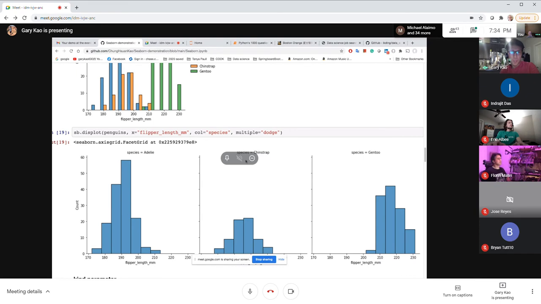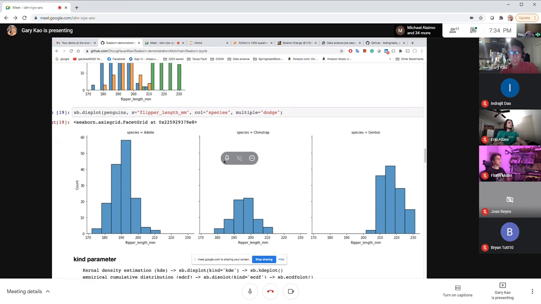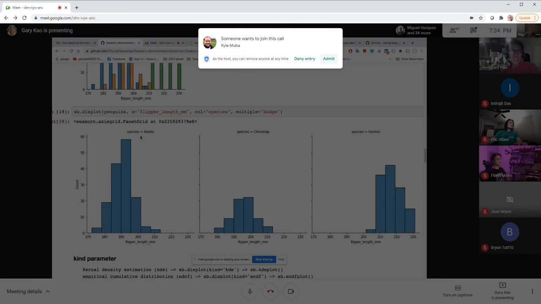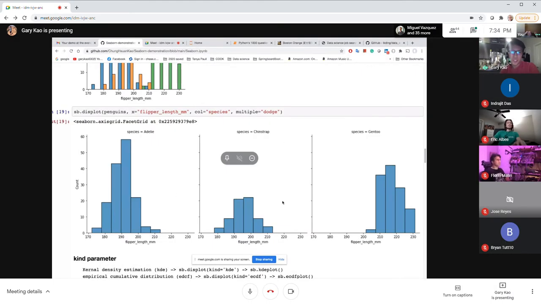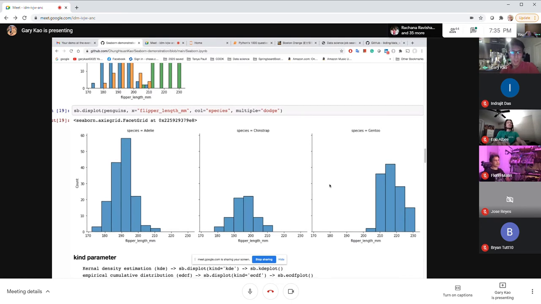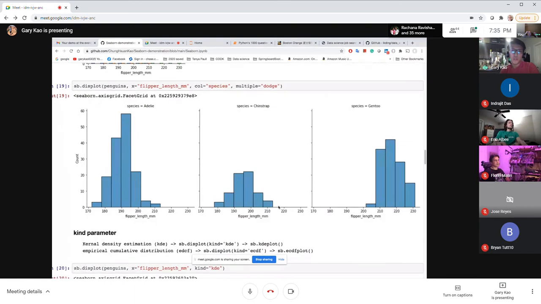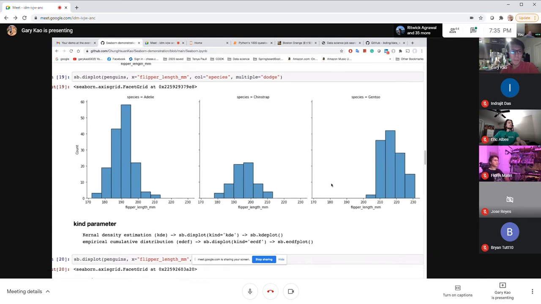I think it means column. Yeah, it means column, not color. This is column. Sorry. So you can see that this is the first column, second column, and third column. It depends on how many species you have. It will just directly assign to different columns. And you can also control the colors of it. Even though you see they're all in the same default color, you can manipulate all of this by yourself.